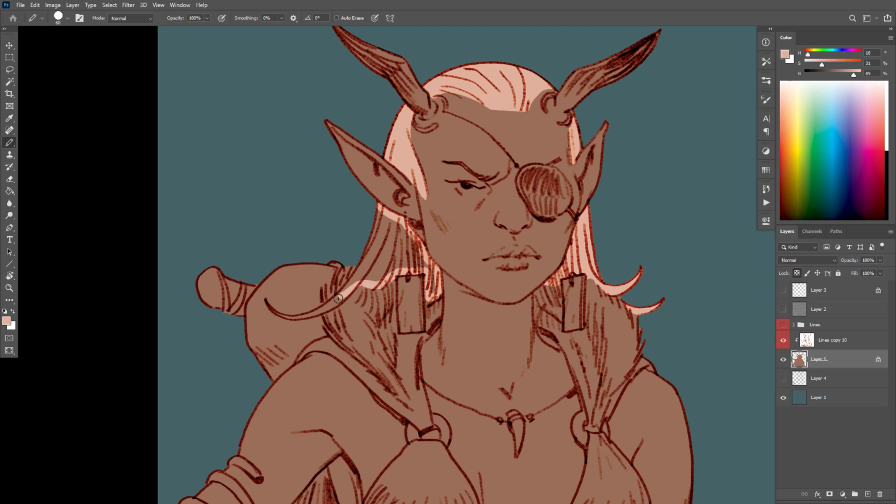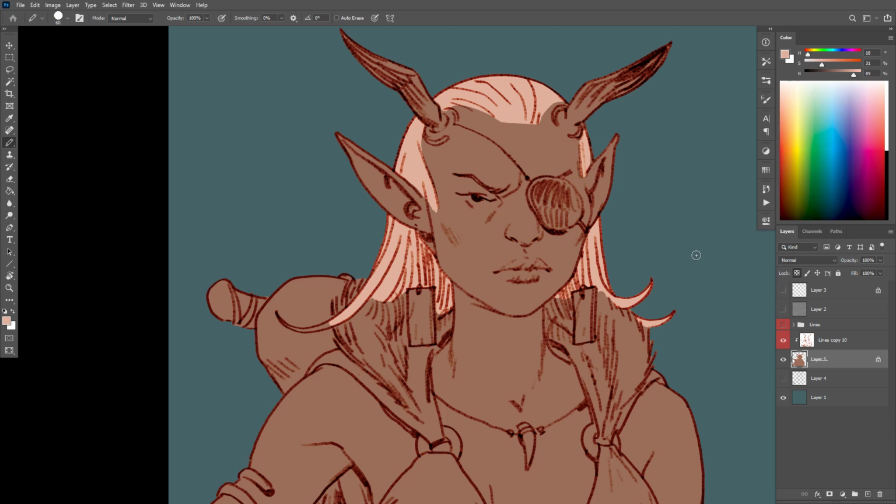So the basic value scheme, or tonal scheme, is that she's going to be fairly light, and the background is going to be darker, so that we have contrast between foreground and background. We also have warm-cool contrast between foreground and background. I'll probably brighten this skin up in a sec. So that's a very simple plan, right?